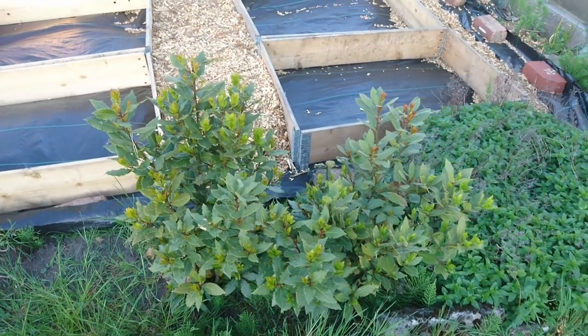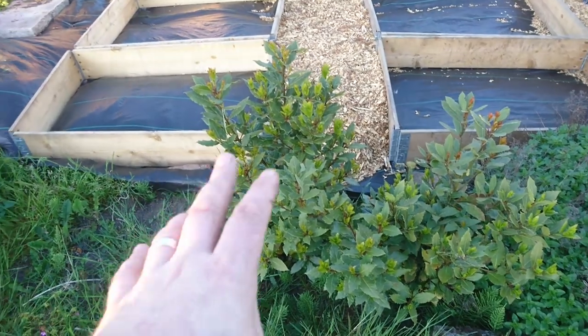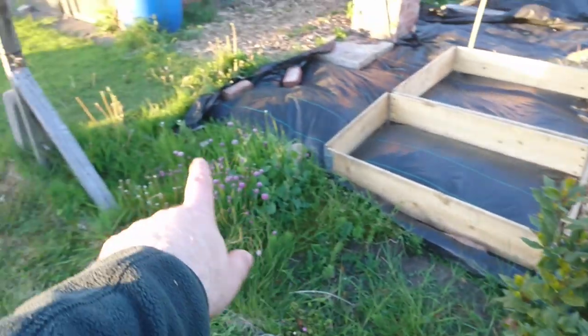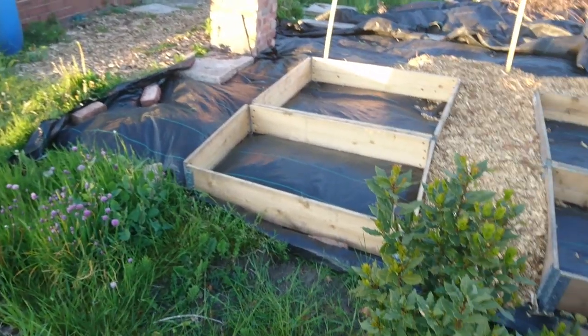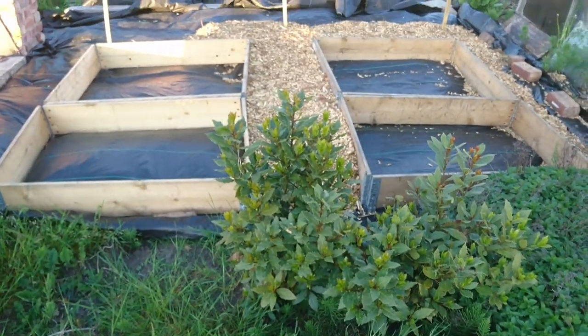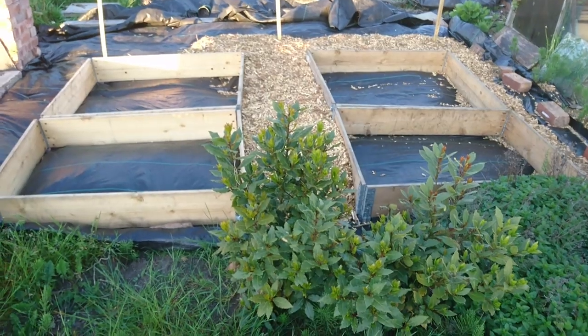I am tempted to move at least one of them over into that corner there to provide a bit of a barrier, and then again I'm going to let them grow up to about five foot high, and then I'm going to start pruning them and keeping them in shape.